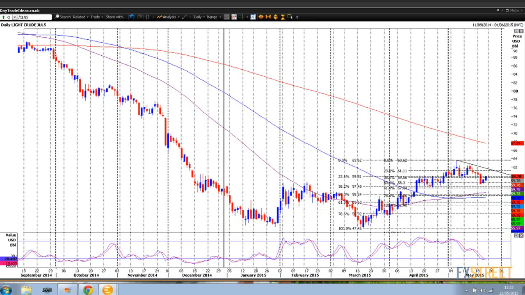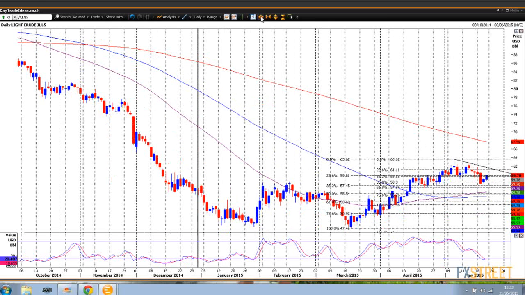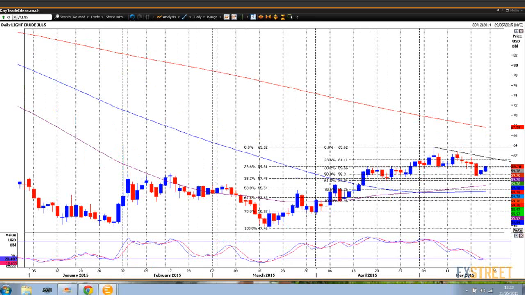Okay, so all my lines are already on there. Hold on. This is just the July contract, actually. When the markets roll over, I tend to just look at the July contract. Okay, so what's key here is that the longer-term fib level is 59.55. You can see we're just poking up above there. Now, that's also a short-term fib as well here at 38.2. And if we get through 59.80, okay, so the key is that 59.55 is the level to watch in the July oil contract. Now, we're holding above there.